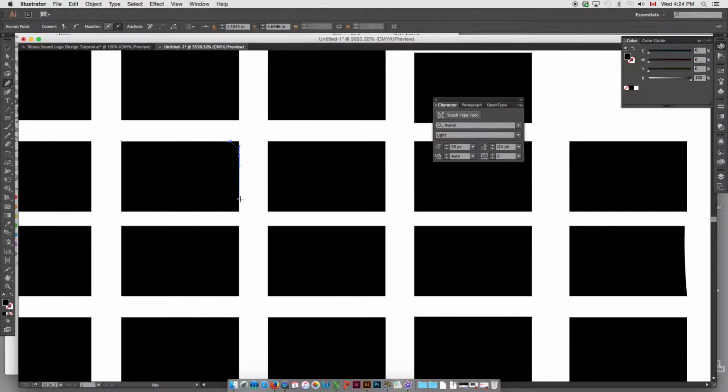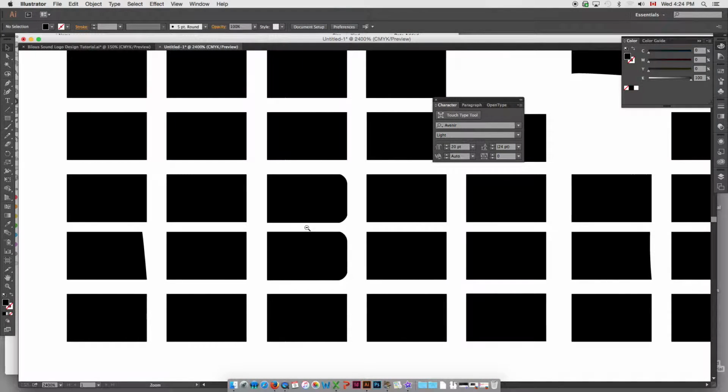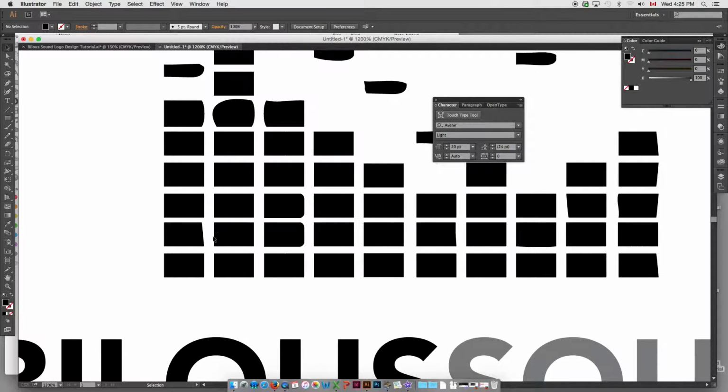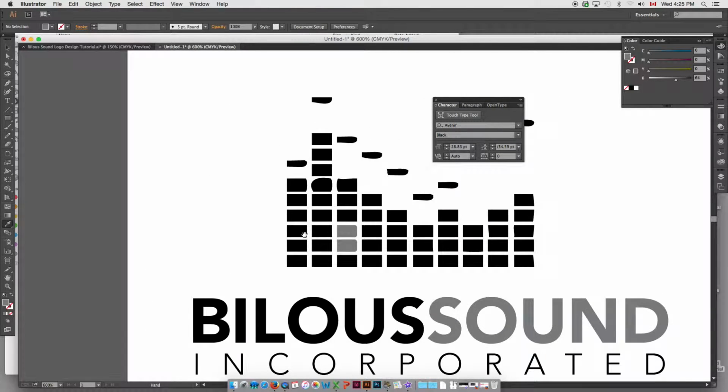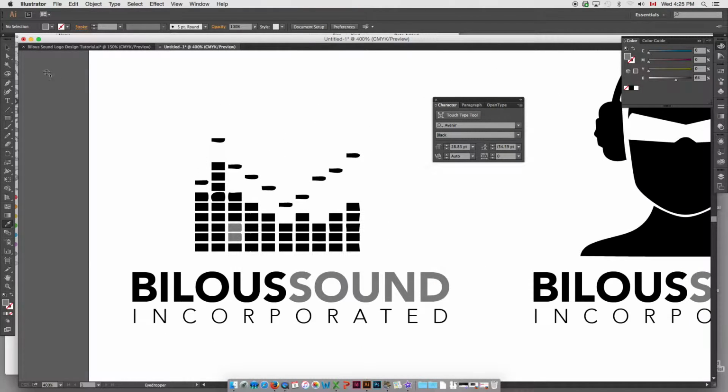And you could always take a letter here and just type a letter, a serif letter in. Duplicate that down. That sort of looks like a B. Negative space. And you can eyedrop that from the sound. And that customizes that to just give it a little bit of personality. One of those little hidden parts of a logo.